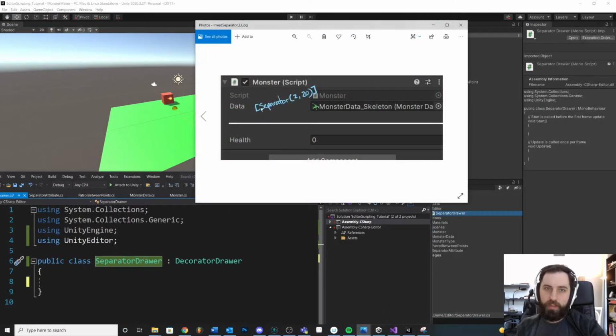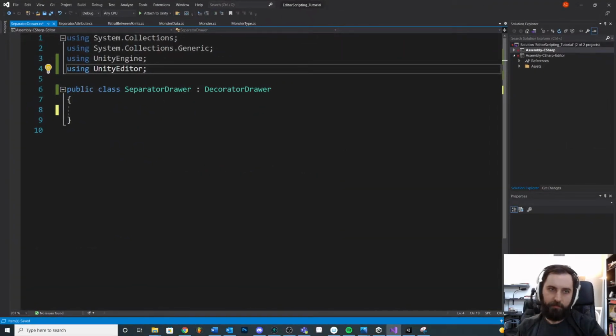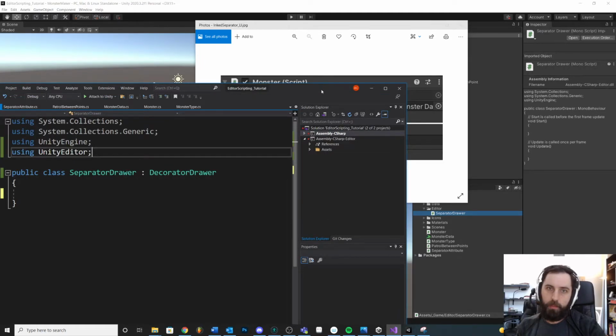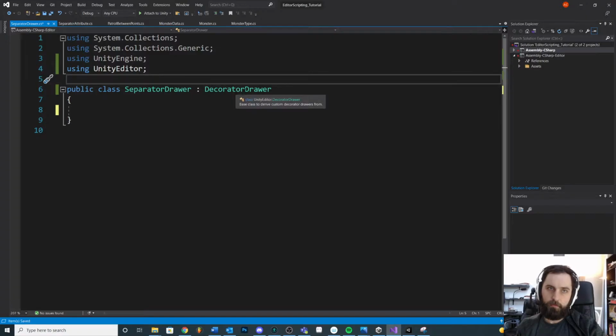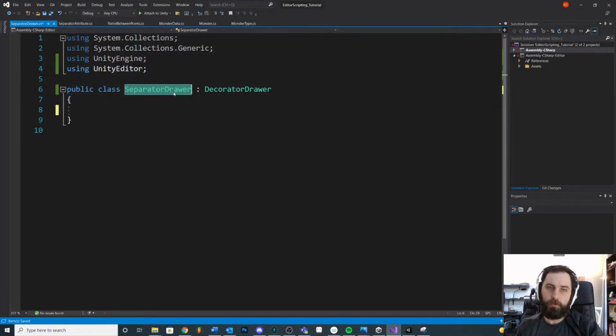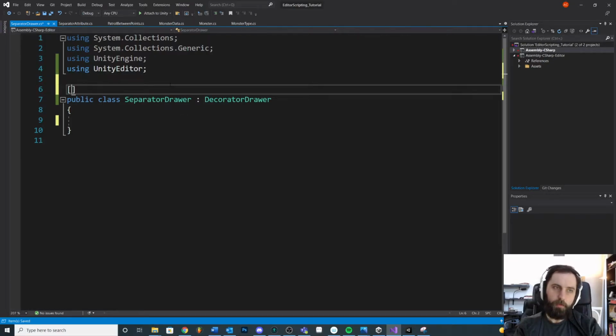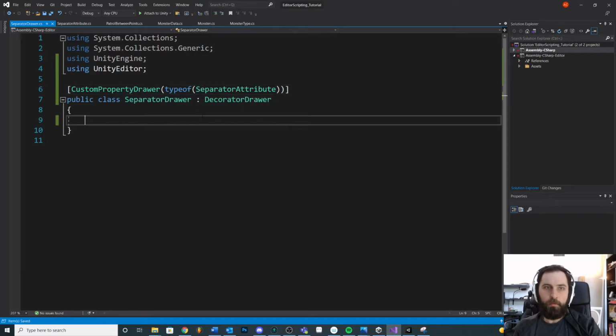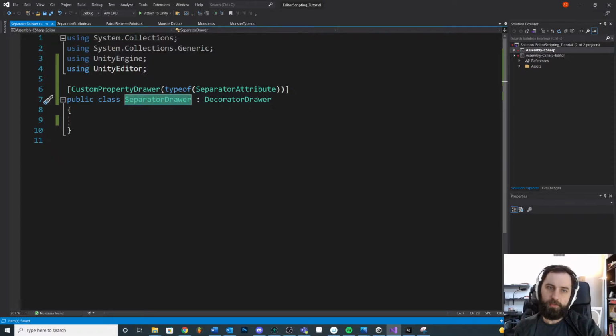So it's a quick reminder. In order to make this thing happen, we need our information, which we already have. That was in the attribute. And then we need to use that information to draw it in the inspector. So this is going to be our class that defines how we draw it, which is our drawer, right? Our drawer is related to actually drawing inside of the window. First thing I'm going to do is connect my SeparatorAttribute to my drawer because I want to use the information there. So at the very top, I'm going to put a little bracket here and say CustomPropertyDrawer, then typeof(SeparatorAttribute). This creates a connection between this drawer and the attribute so that we can access some of the information from that.